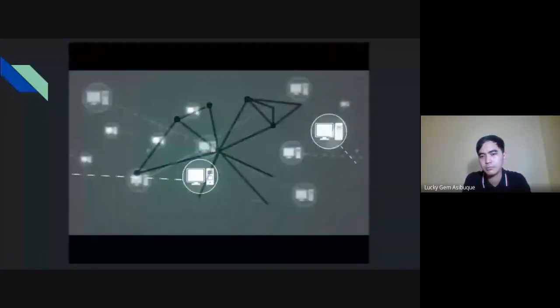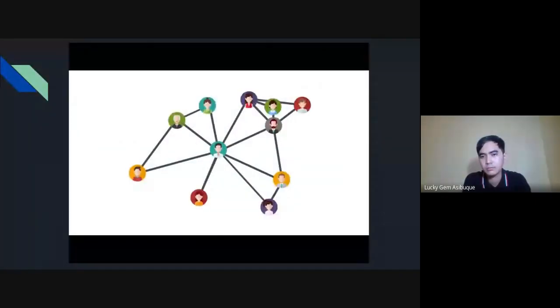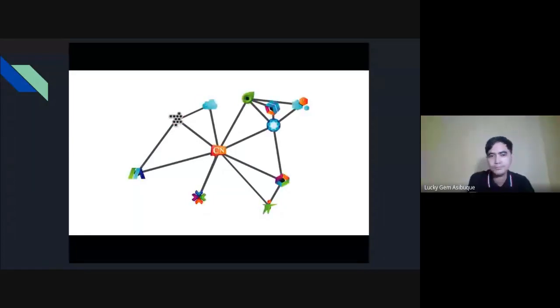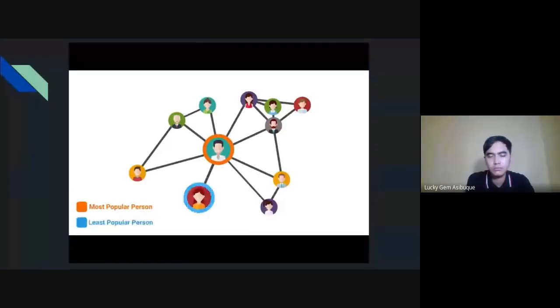Graphs can represent a lot of things: people and who they're friends with, connections on a dating app, networks of cities and how they're connected, websites and how they link to each other, and so on. With small networks, it can be easy to intuitively understand what's going on. Like if I said here's a group of coworkers and connections represent mutual friendships, it wouldn't be hard to see this is the most popular person and this is the least popular with only one friend. If you had to find how many mutual friends these two people have, no big deal. You can just count and see that's 3.